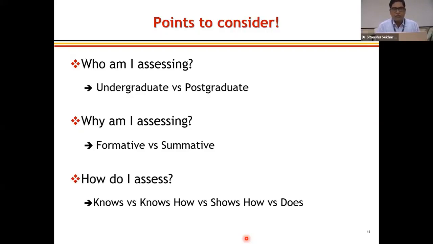As per Miller's competency pyramid, there are different levels of clinical competency that a person achieves, going from knows, knows how, shows how, and does. In the scope of today's webinar, we'll be talking about the undergraduate curriculum and undergraduate students. We'll be talking about summative assessment. The only difference is that the does level of assessment is not usually followed for MBBS students, because the clinical cases and everything are always done under certain supervision. So this is our scope: undergraduate students, summative assessment, and developing a blueprint for that.